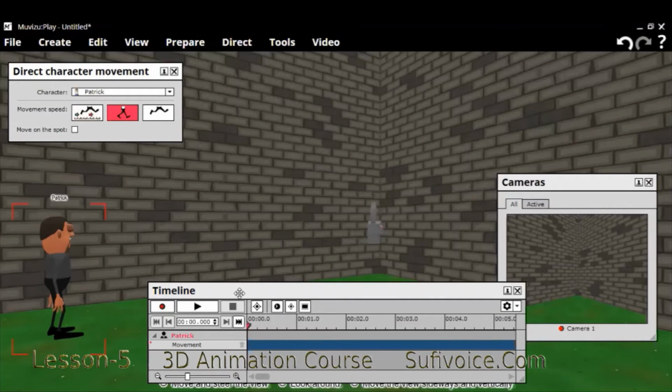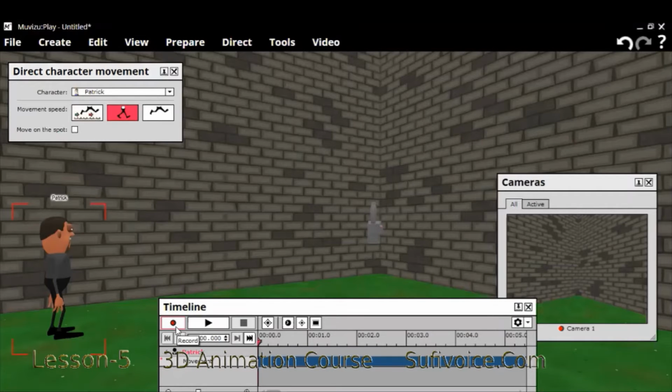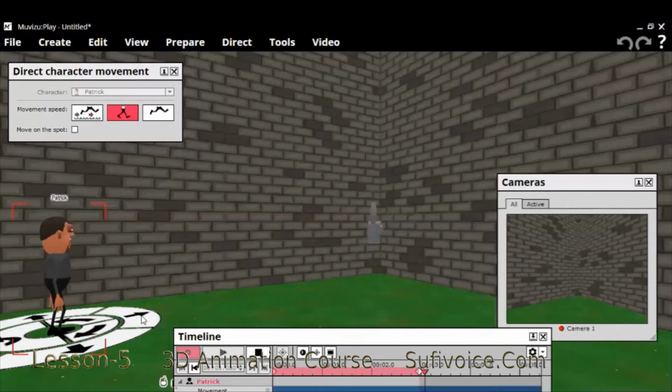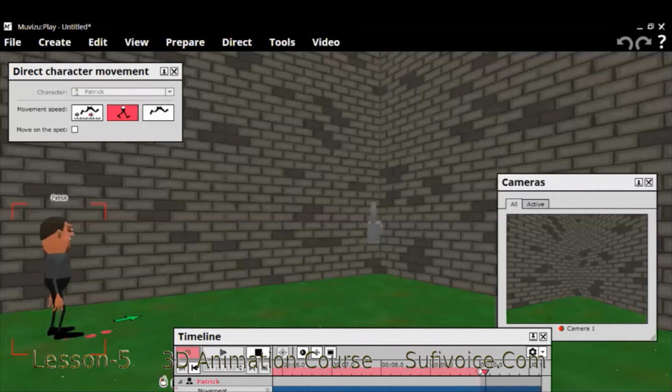To make the character walk, we need to start recording. Click on this recording. Now you see this line. Hold the mouse on this line and move it.